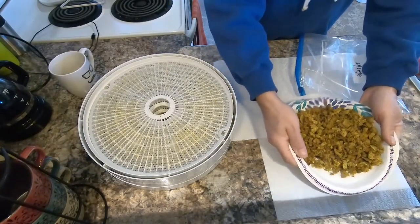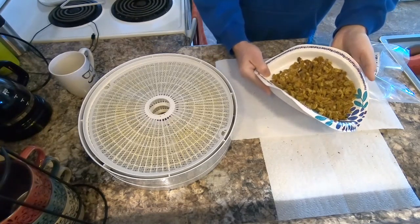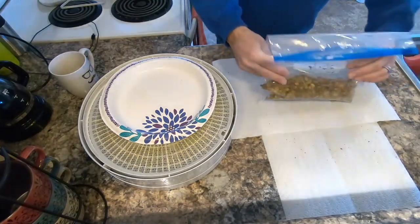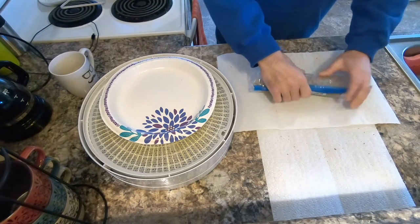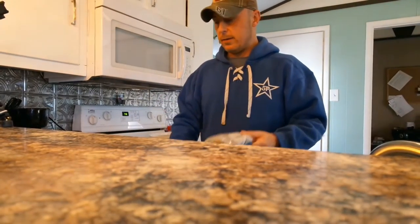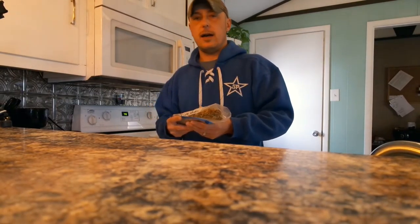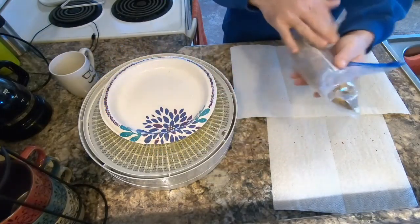All I'm going to do is bend my plate a little bit and put it in this freezer bag, then squeeze out all the air I can. If you have a vacuum sealer you can vacuum seal these way better with no air at all. But it's fine — I'll throw it in the freezer. I've done this a million times and I've kept stuff with hamburger in it for months and months and it stayed good.